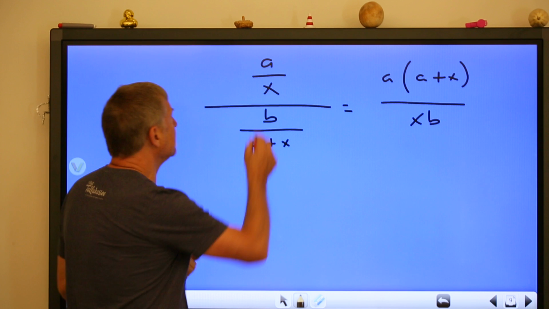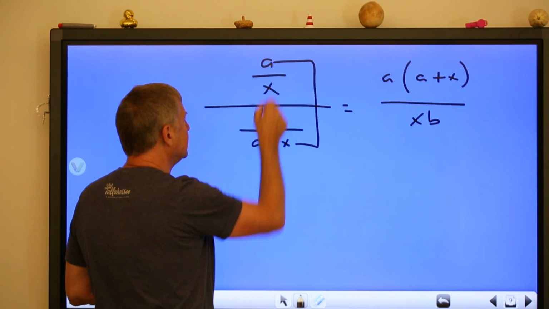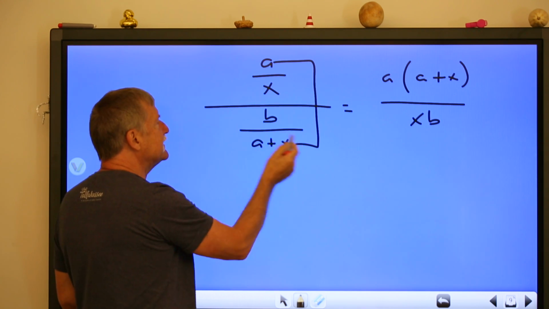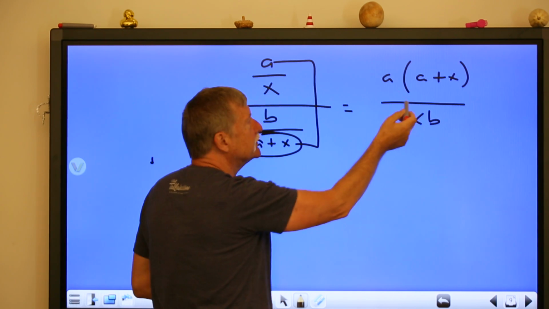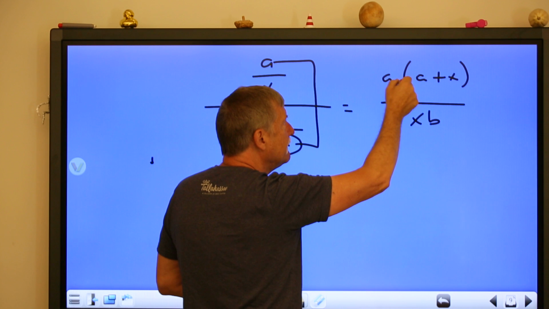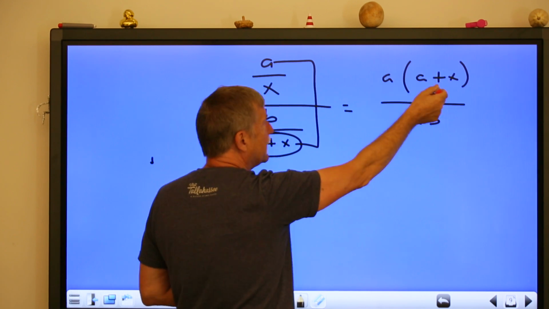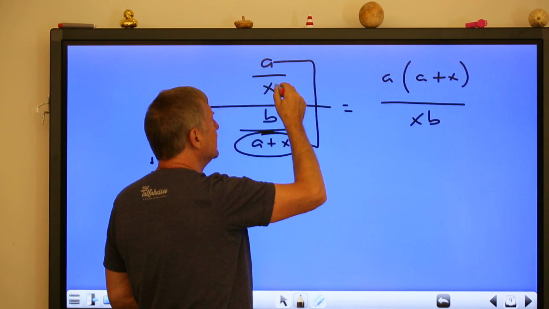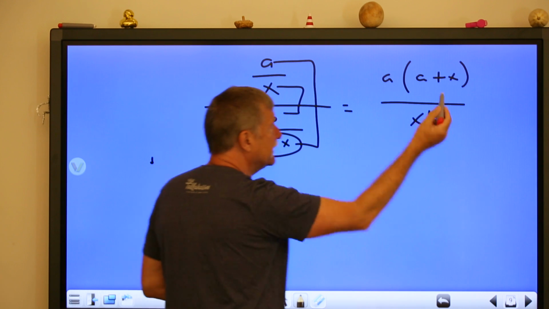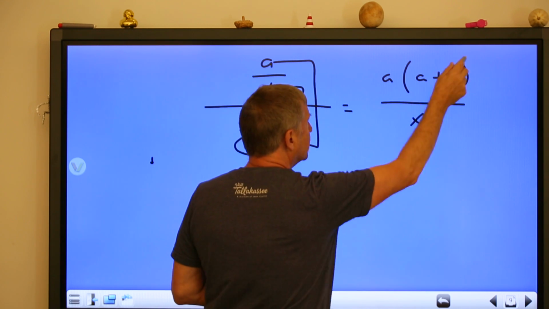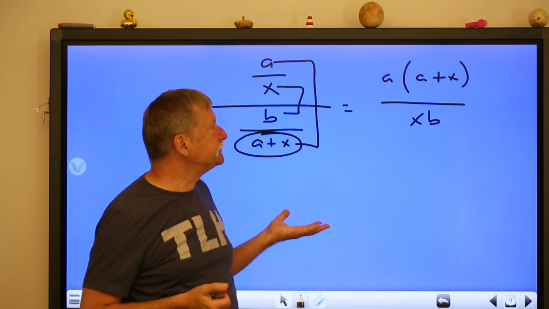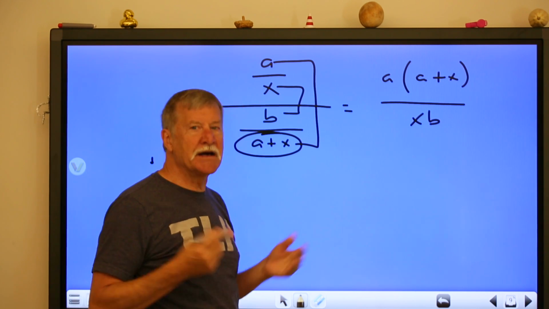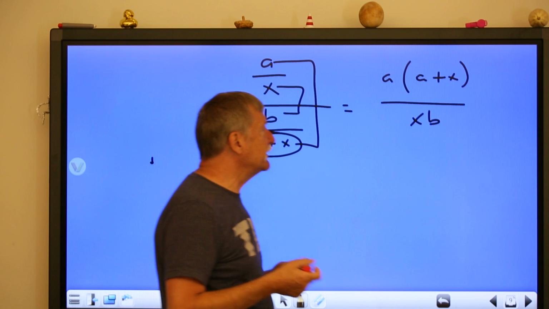So very simply, we take outer A times this, and recall that it's A times all of this. Therefore, when we write the answer, we got to put it in parentheses. So we got A times the bottom there, A plus X, and then inner X times B, XB. We look for shortcuts. No, there aren't any shortcuts. That's it. That's the answer. All right. Yes, you could distribute that if you wished, but probably not worth it.